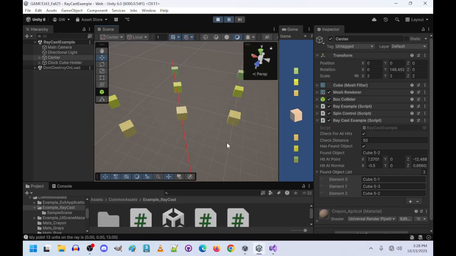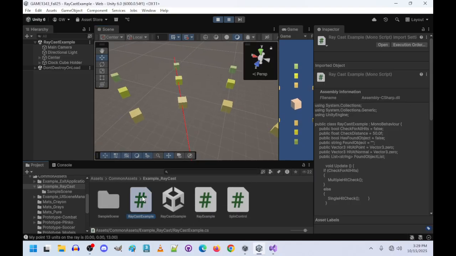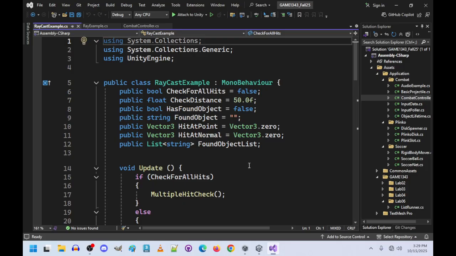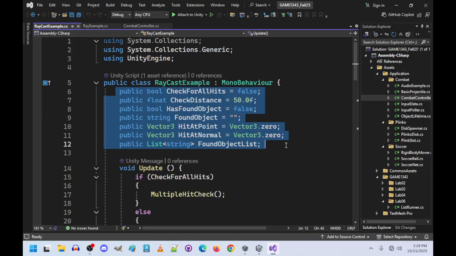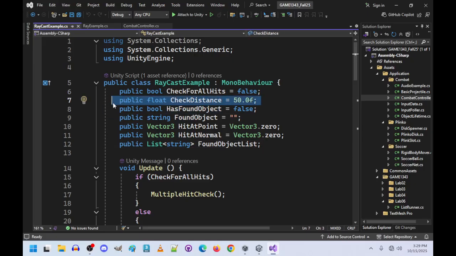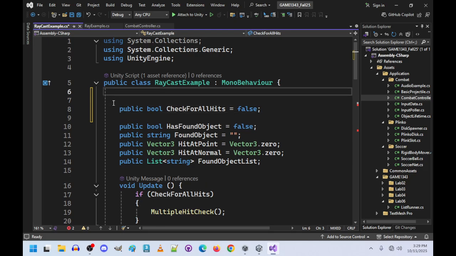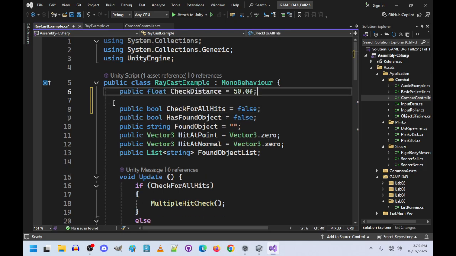Let's jump into the code itself now. All right, so here are all the booleans and the public stuff that I'm showing. And again, the big thing here, the only one that matters the most for you, is this variable that you absolutely have to have to do your work.